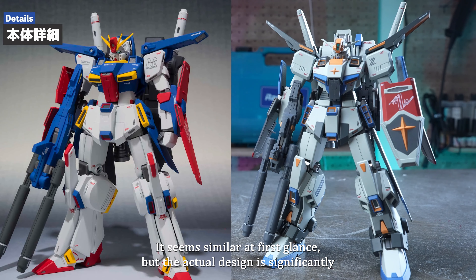Let's look at the highlight this time: the transformation and merging mechanism. The Robot Soul Double Zeta Gundam released in 2020 did not transform, but this Prototype Double Zeta can transform mostly by moving parts, although some parts can be replaced. It seems slightly simpler than the Double Zeta's transformation mechanism, but it's still impressive that it can transform at this size. First, the upper body is transformed into a Core Top Zero shape. The weapons are removed, and the backpack shaft is removed from the back. The upper body is separated by the core block. The antenna on the head is removed once, and the wrist is replaced with one that can transform. Then you open the front and back covers of the arms and rotate the wrists.